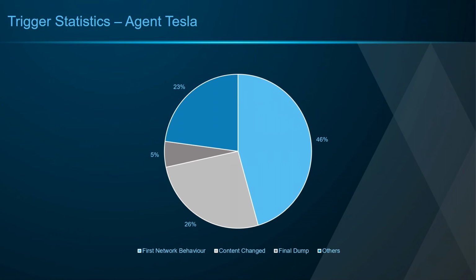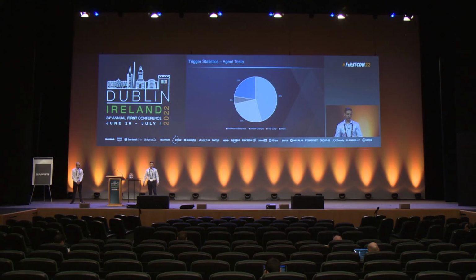Shortly about the content change. If we monitor a memory region and there is a change in the region, we want to perform a dump. This has to be used together with the set of rules that we talked about previously, because otherwise we'll produce too many memory dumps. We also probably want to specify some minimal size of the content change, instead of just having a byte change and then a memory dump. That's not very useful.